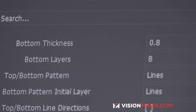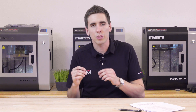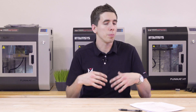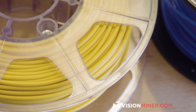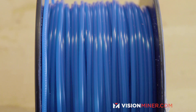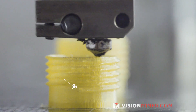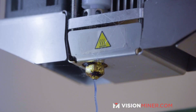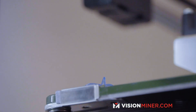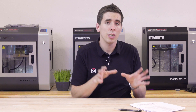There are really no universal settings. Everyone will have slightly different settings based on their machine, part geometry, or material. Even if two people are both using PLA, it depends on the brand, how old it is, or whether there's moisture in the spool. When you get into extremely high-performance thermoplastics, this gap increases even more — it varies a lot from person to person and part to part. You generally start by tuning for the material, get your baseline, and you're good to go.